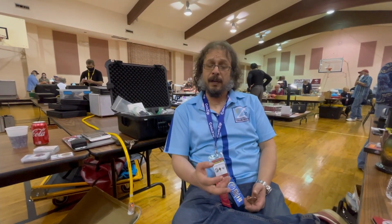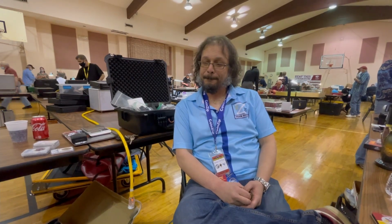A lot of them are using sand casting to make molds, and then they're pouring into the silver, and that's what my friend Bill Kerrigan does with Smelt My Finger. So he and I went in on halves for a couple of tubes and sent some of those out to NGC for grading.